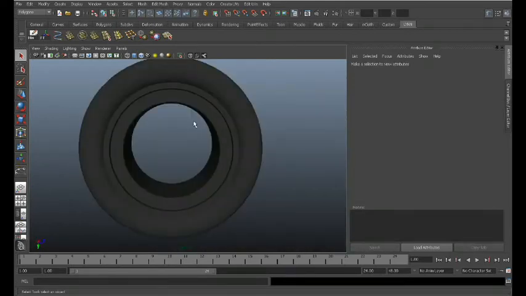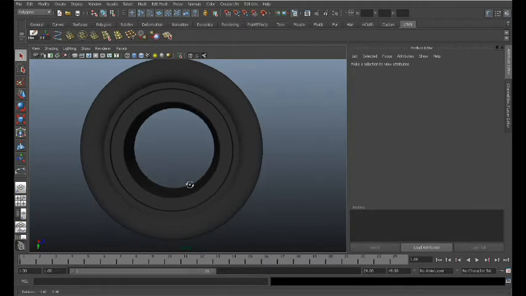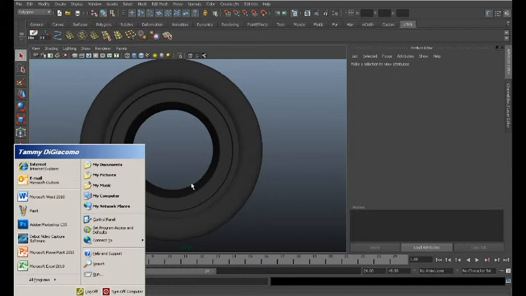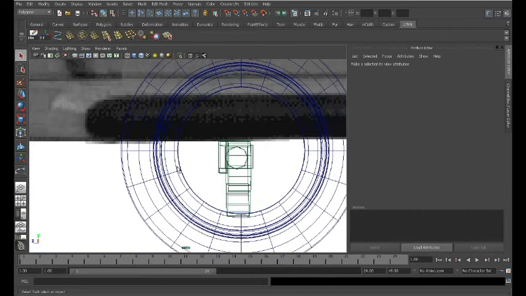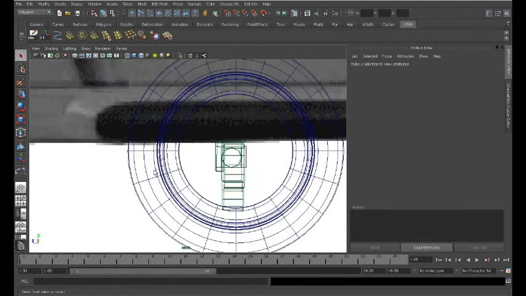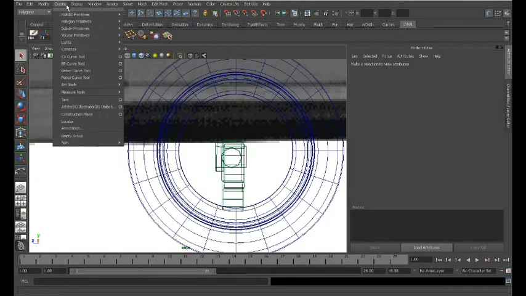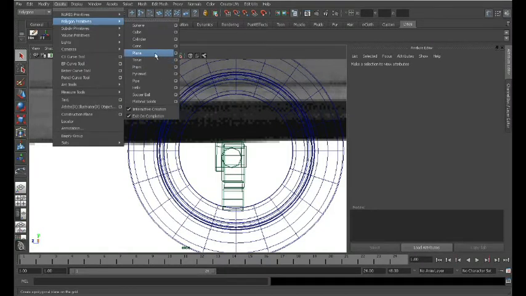Alright, there are a number of different ways that you can attack the spokes depending on the style that you're going for. If you want to create spoked rims and you know how many spokes you have in a style that you're trying to achieve, you can begin by creating one spoke and rotating that around, keeping it an instanced object. You can continue to work on one spoke. So let's give that a try.